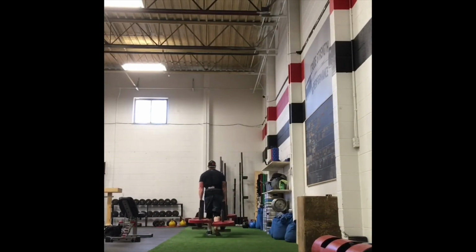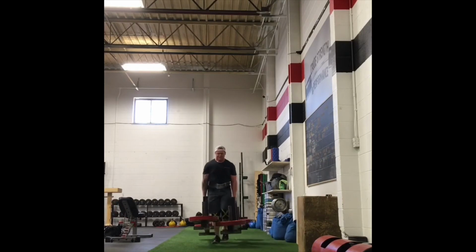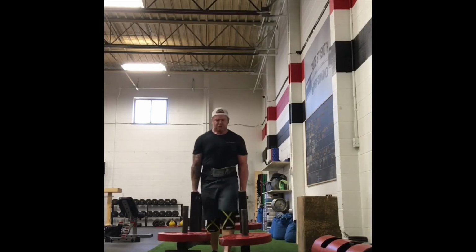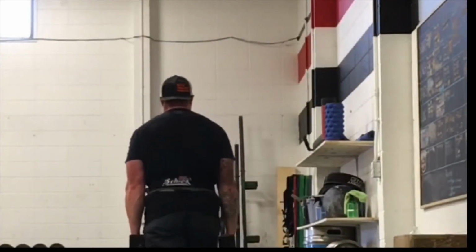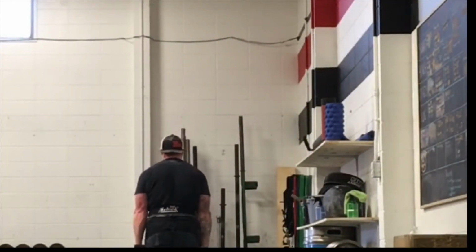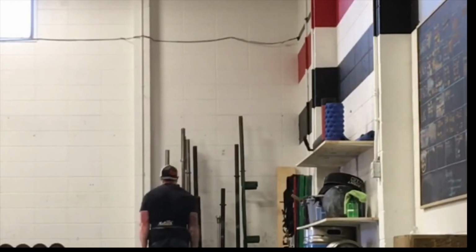Here we are. Those red plates are rubber 55-pound Pinley plates. They are just awesome. I would love to get my hands on some of those for the garage. They're down at Crude Strength, and those plates are deadly. So I think the last run I did was 250 a side. Again, I've gone heavier on these. I've gone right up to 280, but I didn't want to totally beat myself out today. So yeah, this is my run with 250, and after this one, I called it quits.